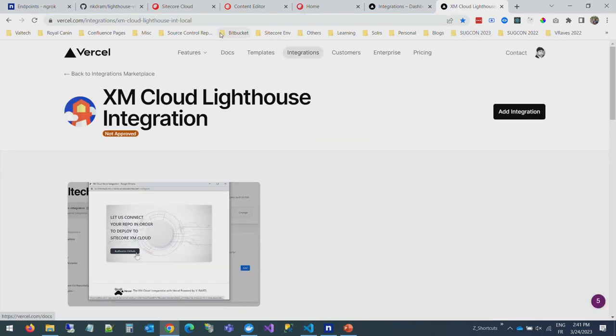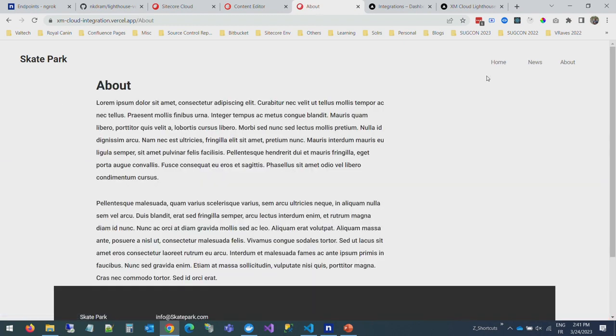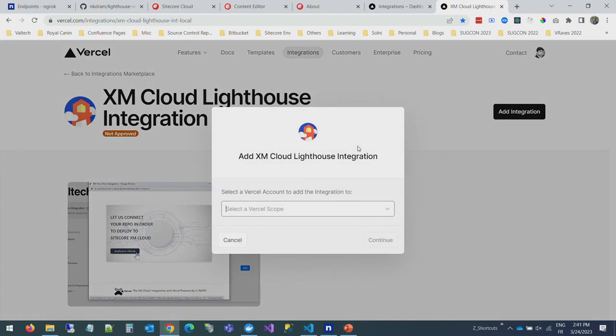Before that, I have one XM Cloud headless application using the SXA starter kit, and it has two pages, a news page and an about page. So we will be running the audit using the integration application for these two pages. I'm going to install this particular integration to the XM Cloud SXA starter front-end application.